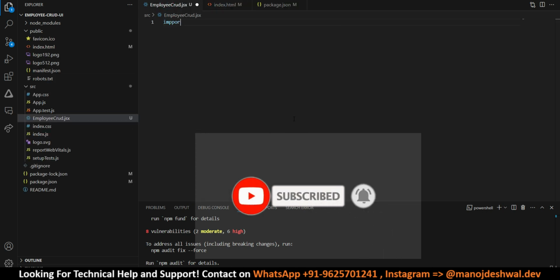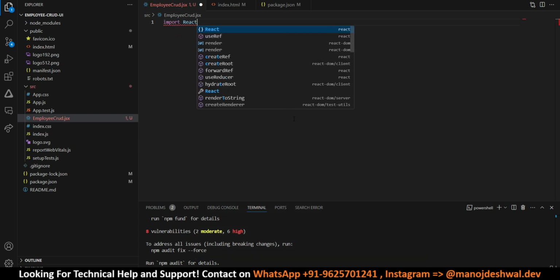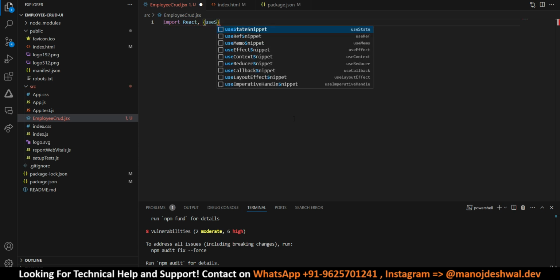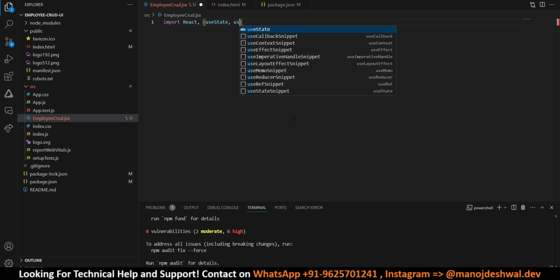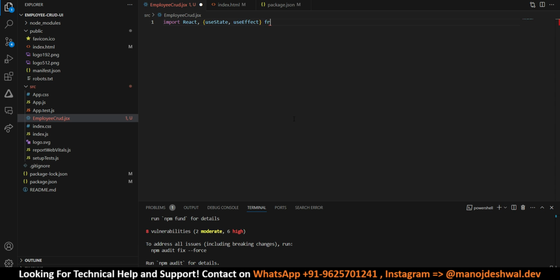First import React, and we will use useState and useEffect from React.